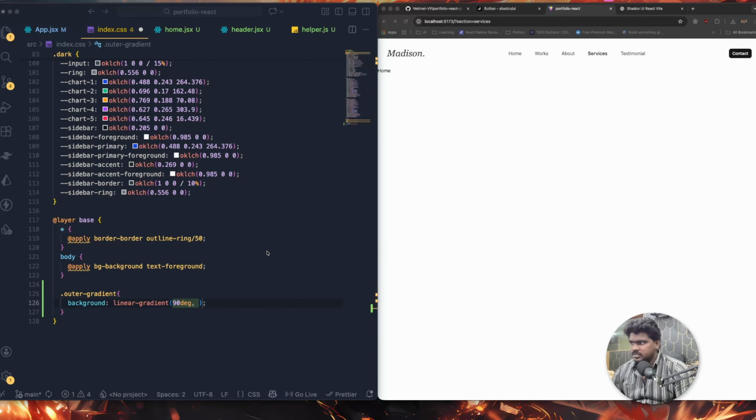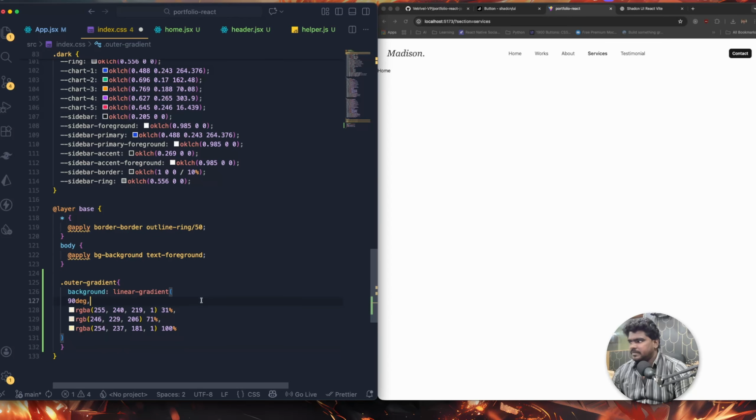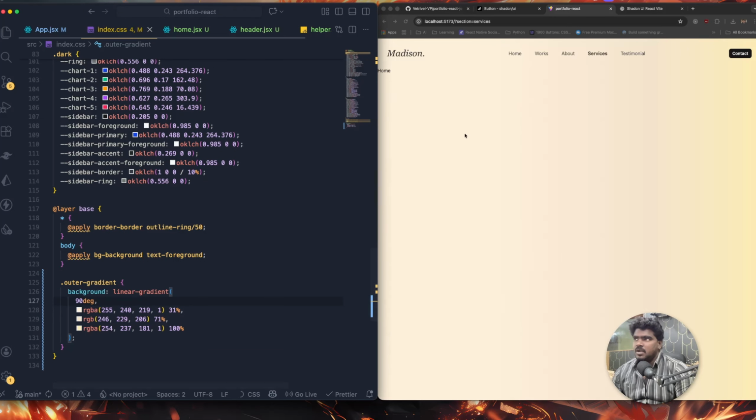Okay, so this is the style that I want to write out over here. This is how it looks. This is the outer gradient color. Yep, that's pretty much good enough. Now what we need to do is bring the next inner structure over here. We need to bring a small gradient circle, then the bottom left gradient and bottom right gradient.